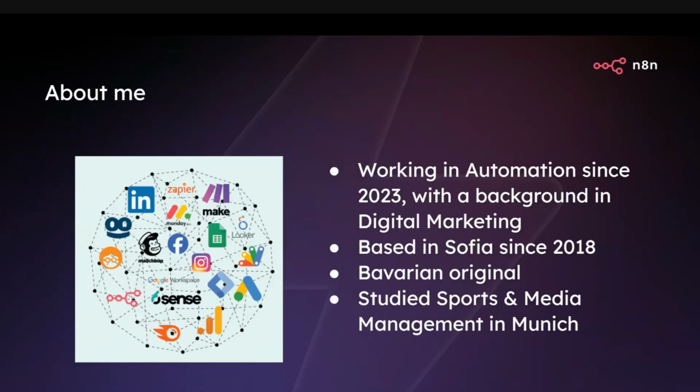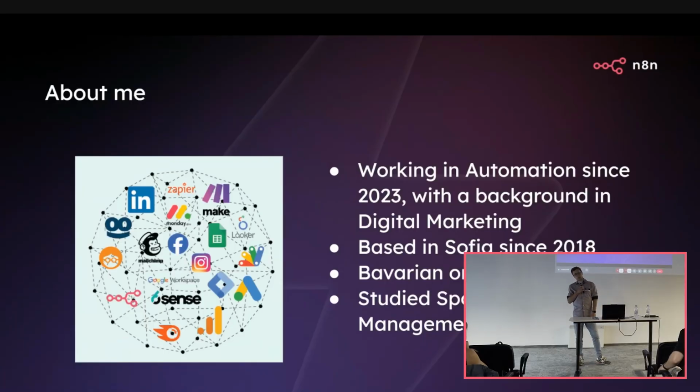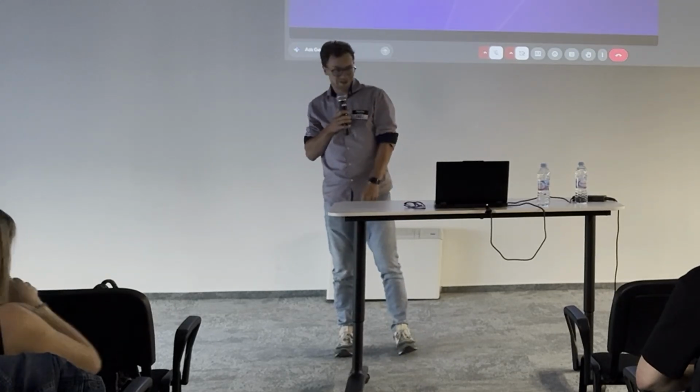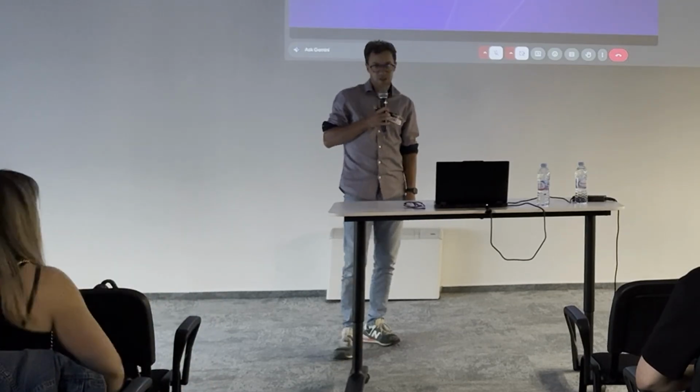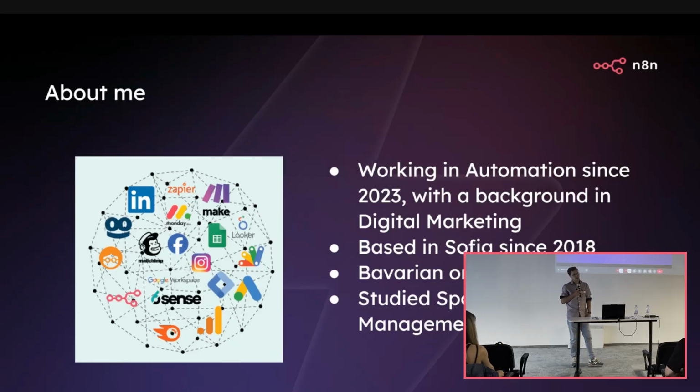Before we start, some quick information about myself. I've been working in automation since 2023. I first started with make.com. Now I'm working with n8n. Obviously, it's better and cooler. I have a background in digital marketing. As you can already most probably guess by my name, I'm not from Bulgaria. I've lived in Sofia since 2018, good old times. Originally, I'm from Germany, from near Munich, where I studied sports and media management.